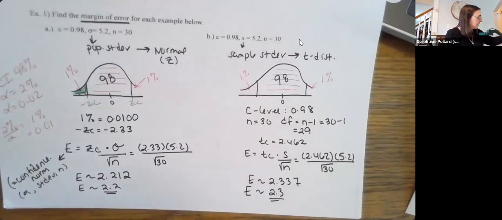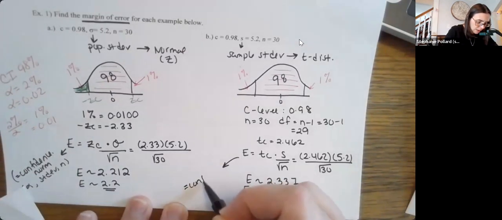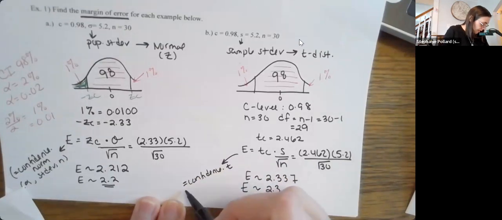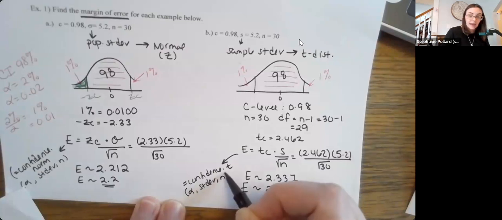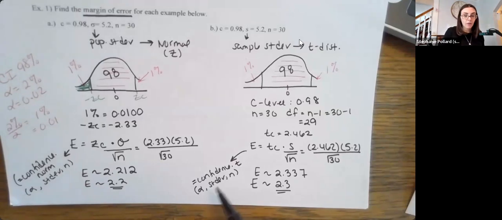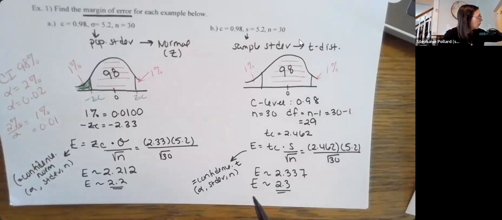You can also do this in Excel. If you wanted to find the error in Excel, the formula there is CONFIDENCE.T instead, and you enter the alpha, the standard deviation, and then the n. So it's the same sort of idea as this one over here. Again, don't forget you're getting the alpha, not the tail allowance, but the full 2% there when using Excel.